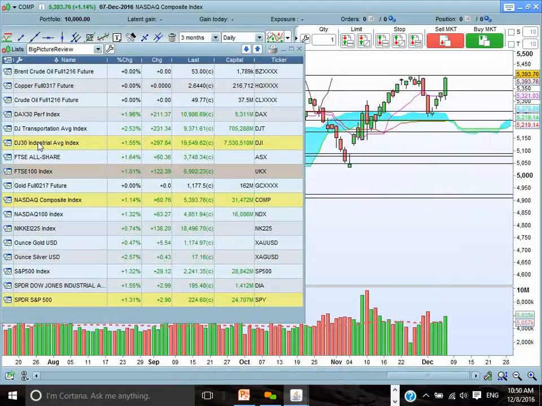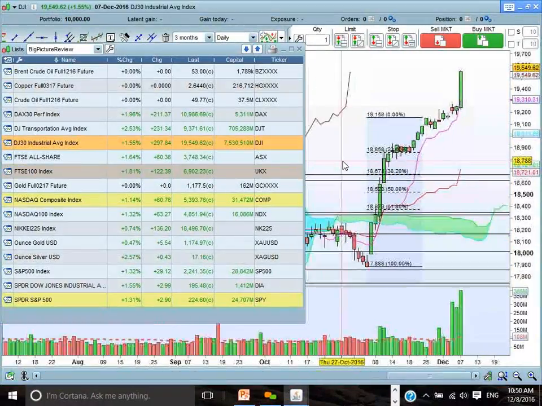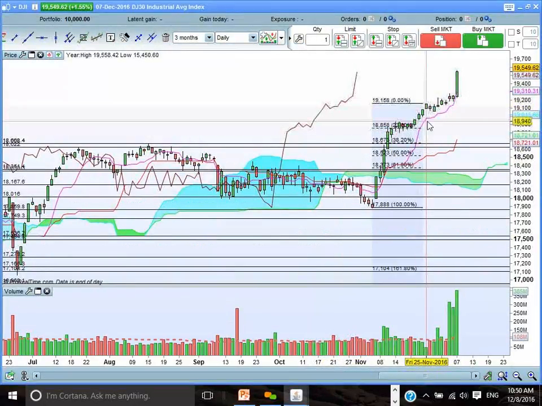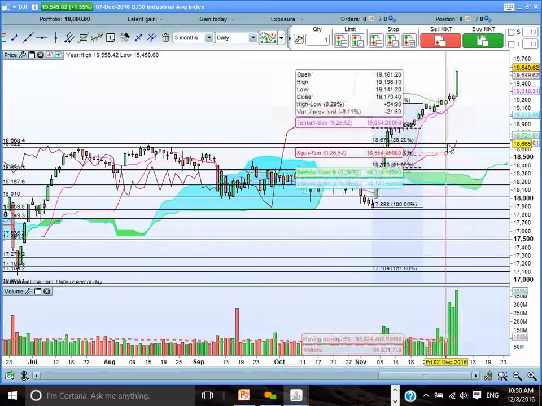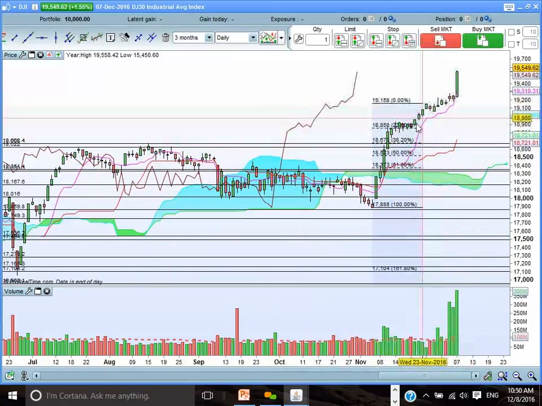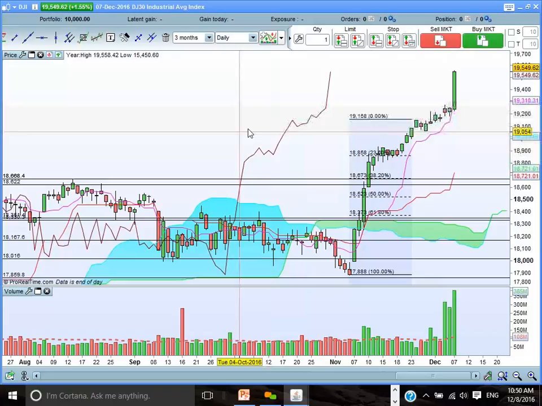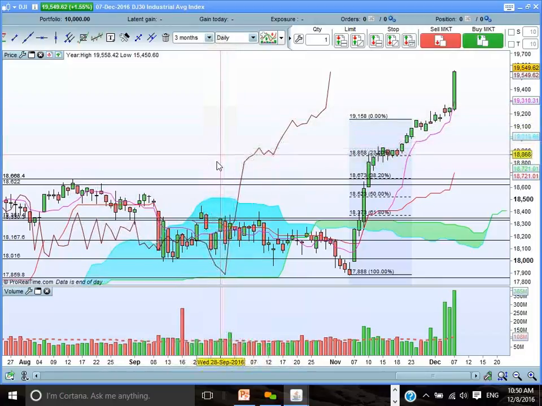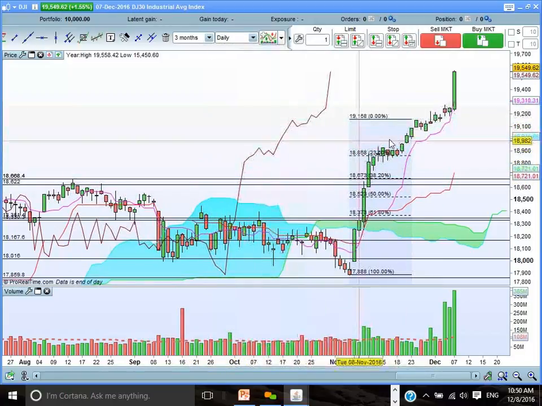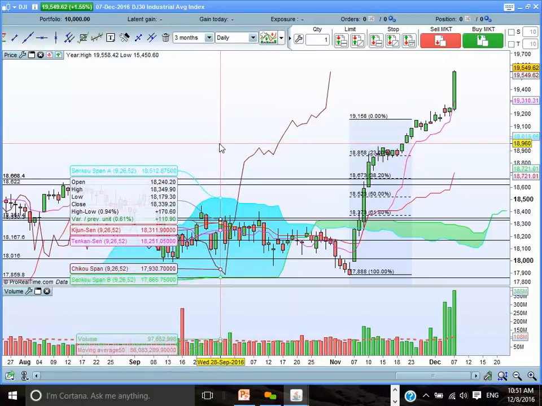So if we look at the Dow Jones, I expected a bit of a retracement back here because the other markets are pulling back for a consolidation. We've not yet had this consolidation in the Dow Jones. It looks a bit extended now. Volume's looking good. One has to really drill down into the individual stocks because it's a price-weighted index. Obviously, there are going to be some stocks that pull this index and skew the returns a little bit.